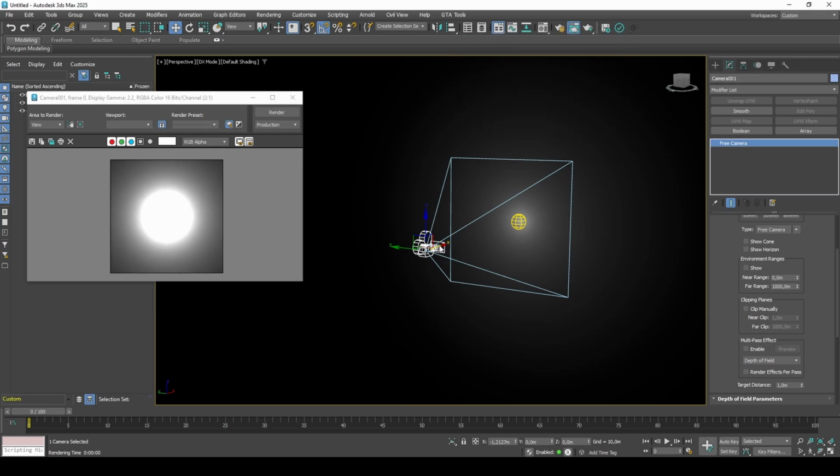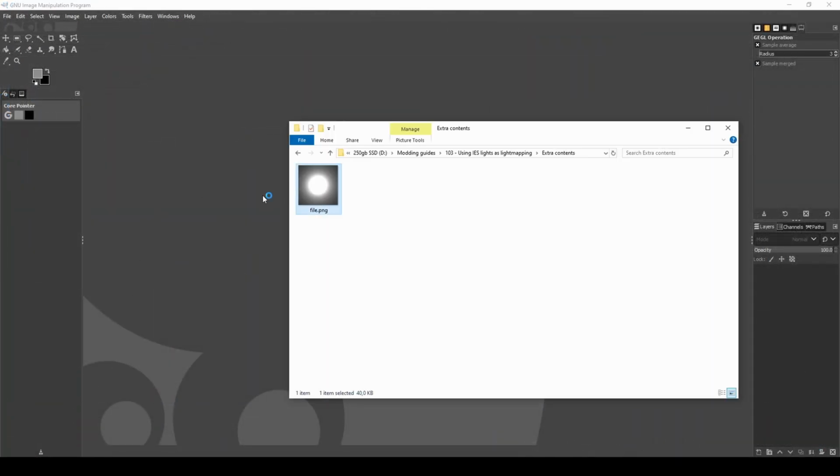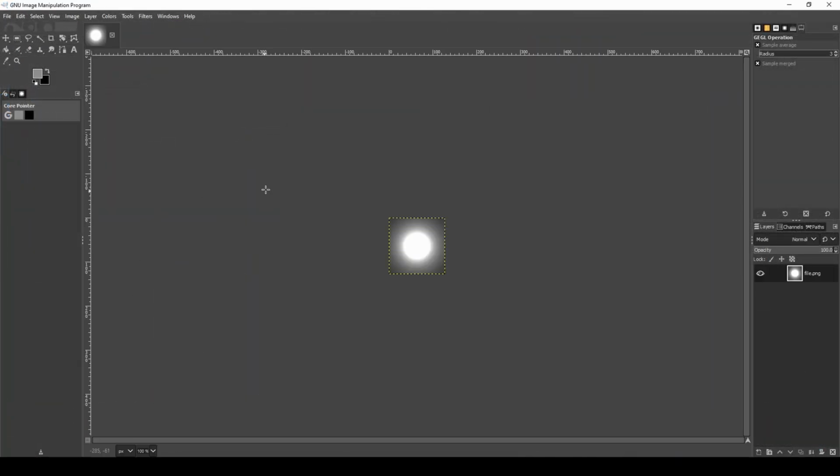Once you are happy with the result, ensure that your render output is configured as shown earlier in this video. The next step we need to do is clamp the colors and turn the black background into alpha channel to turn this image transparent. I am using GIMP, which is a free image editing application. You can also use Photoshop. If you are using paint.net, then you will need plugins.